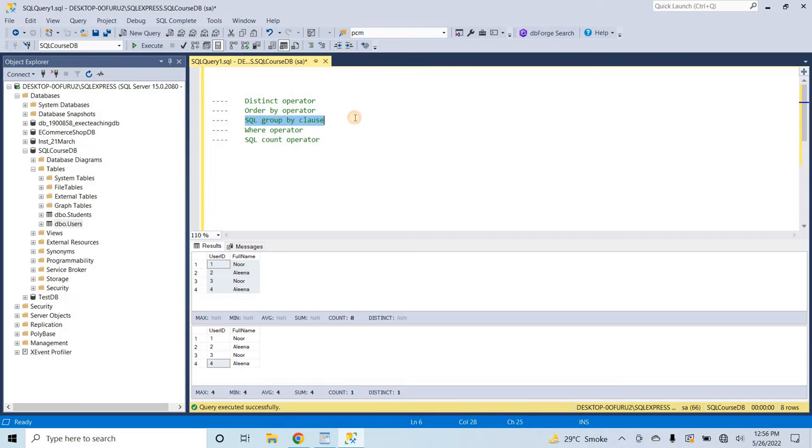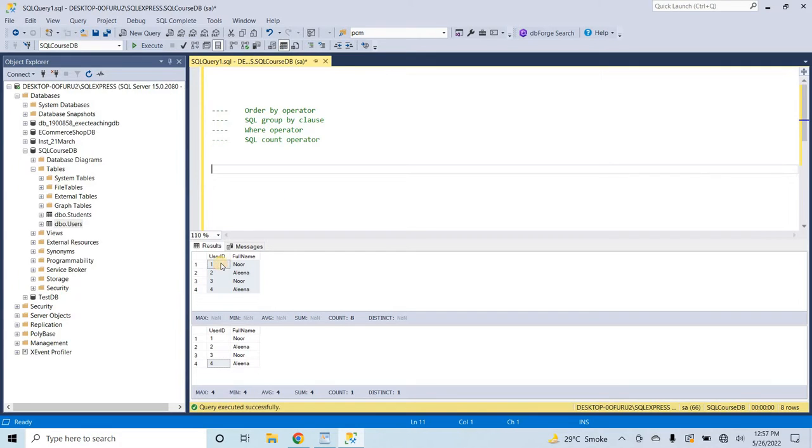Now here we have the SQL ORDER BY operator. Let's remove this one. The order by operator simply orders the data either in ascending order or in descending order.